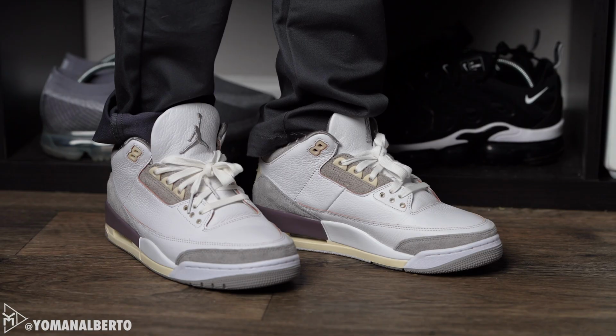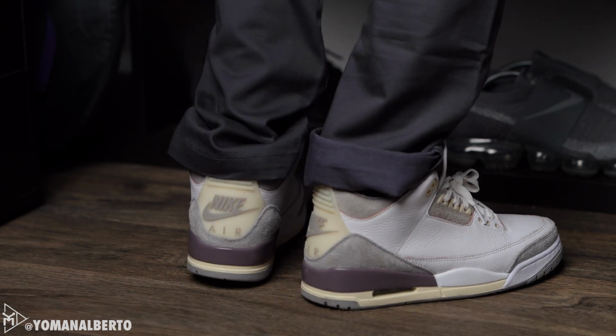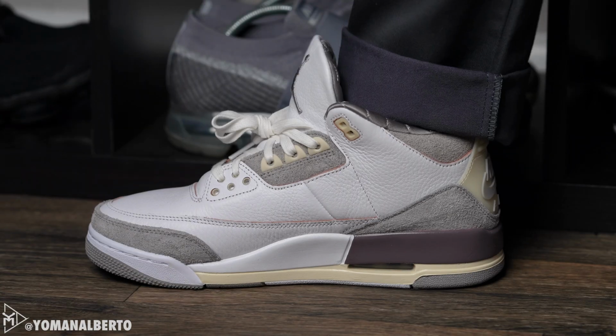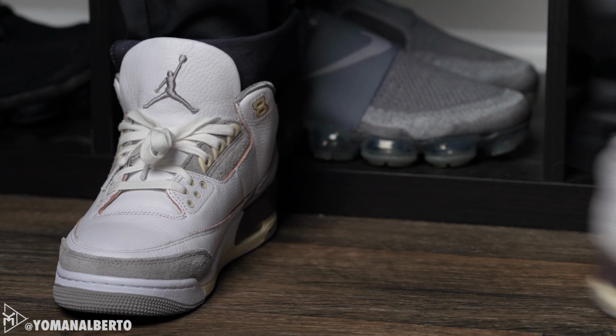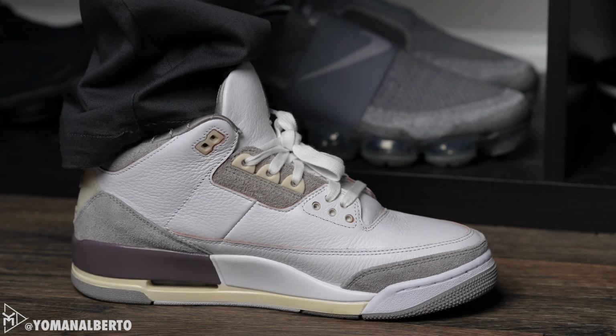I unfortunately just did not pick up any pieces as it was a little bit too expensive. Now, this shoe did retail for $200, and I believe I paid $25 or $30 for shipping, so I paid about $230 in total for this shoe. Now, as far as resale on it, you're looking at about $500 or so, if I'm still correct. But honestly, guys, I feel like in a year or two, these are definitely gonna go up. That's just my opinion. If you want them now, I'd say cop them now if you can.